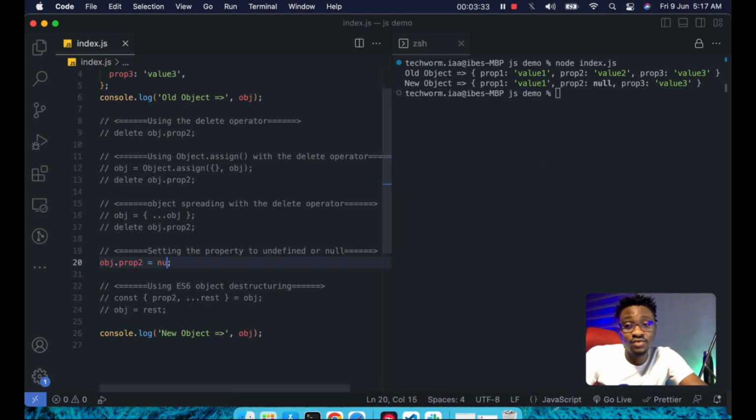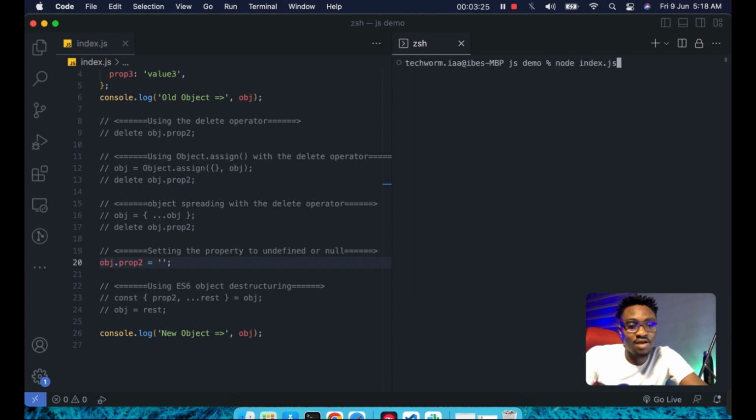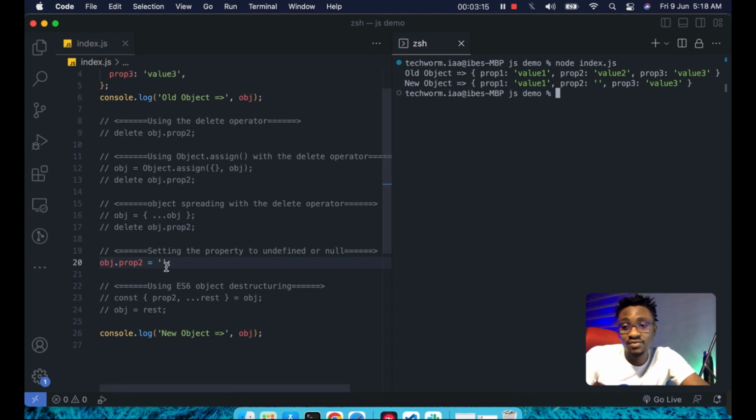So let's set it to an empty string. What happens if we set it to an empty string? I believe by now you should know. So you see it has an empty string as a value. So you can still set it to whatever you want. Set it to a number, three.